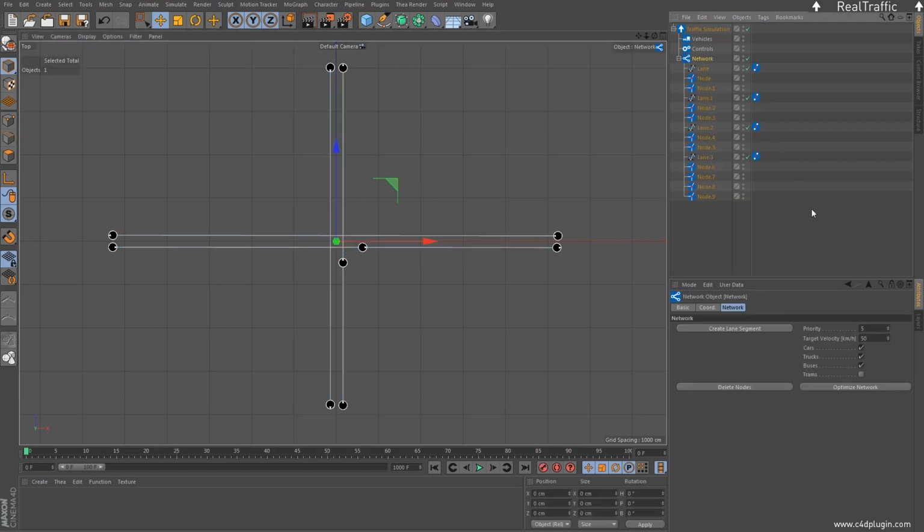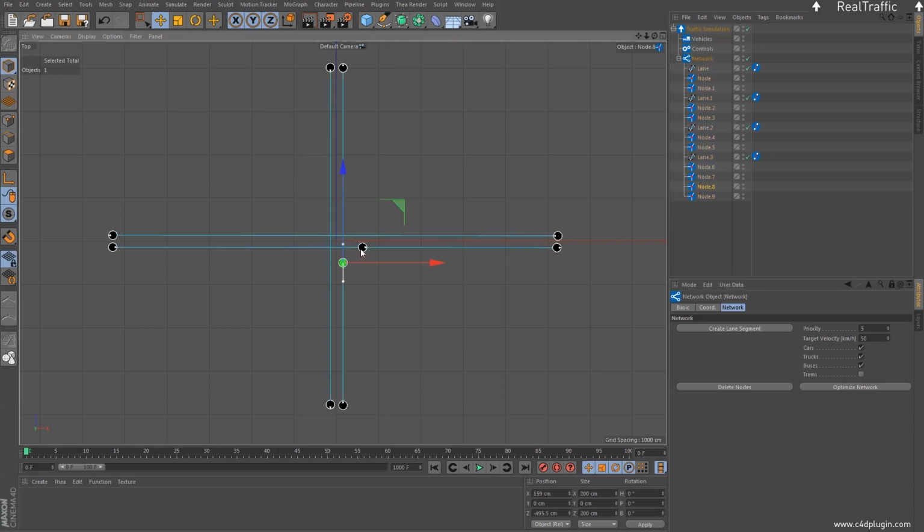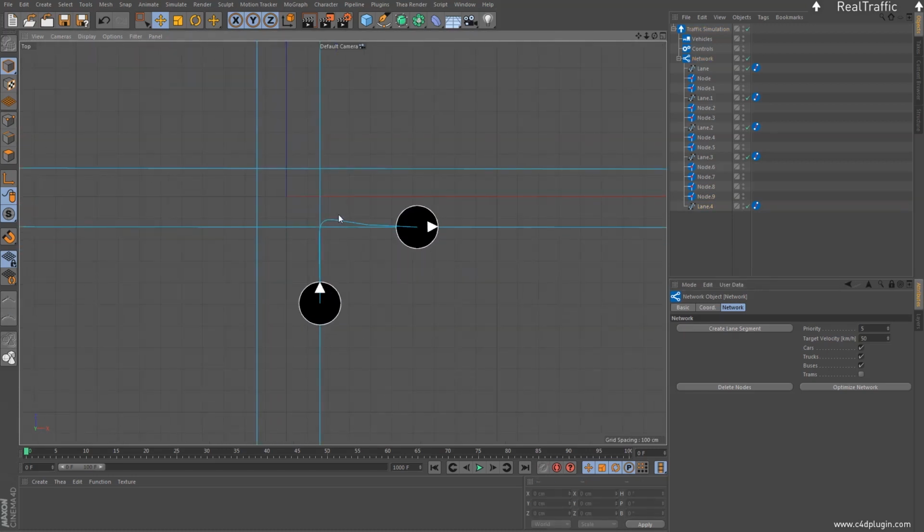And now we can select the network object to get this function here and lock it. And select the nodes. And here we have... this is not a good line.